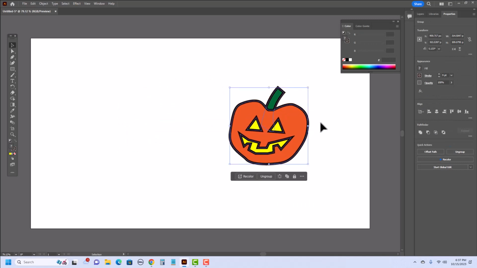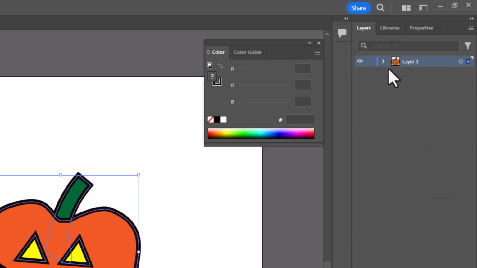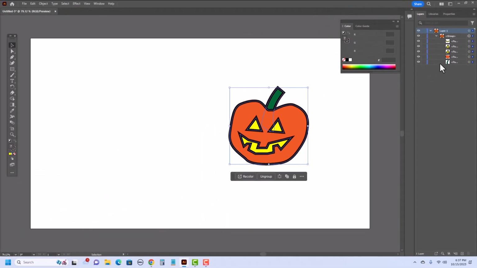Now, if you happen to be using Photoshop and you're going, hey, what about layers? There is a layers palette over here on the right. And if you notice, I didn't have to have all kinds of different layers. It already made these for me, and I can expand it to these different things. It's got my group, and each individual thing is there if I'd like to have it that way. Or I could make a new layer if I'd like to keep things separate. But I don't need to. Illustrator generally keeps things separate for me.